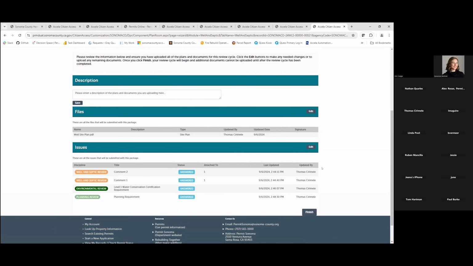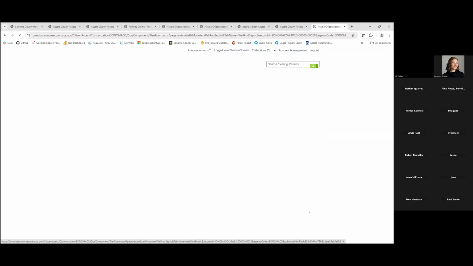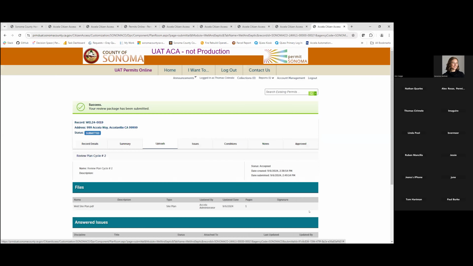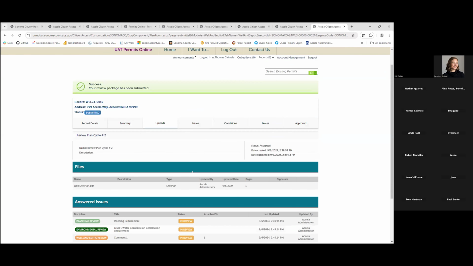As Tom was going through this process, I want to take a moment just to notice to this group and our well applicants that just like I mentioned earlier about the completion requirements, we are developing better standards for what should be on well site plans. We're trying to address multiple record types, especially those that are going to be going live with DPR.